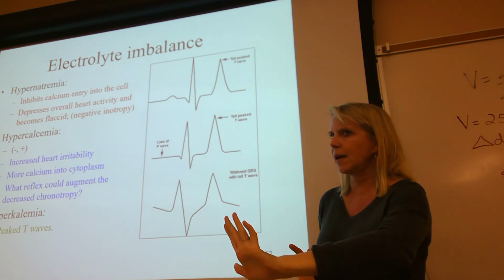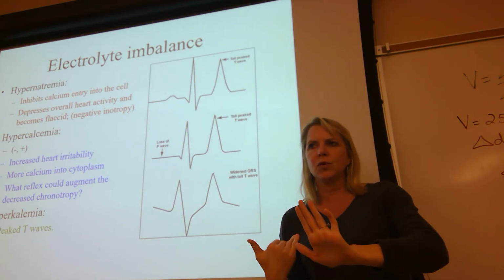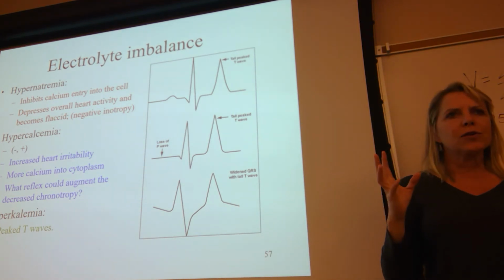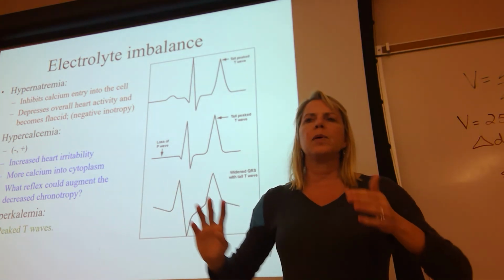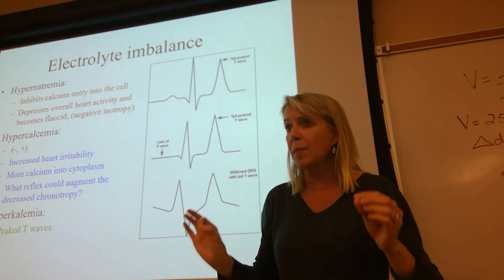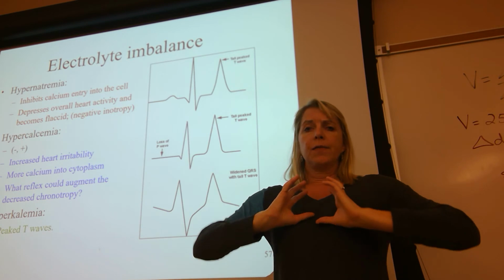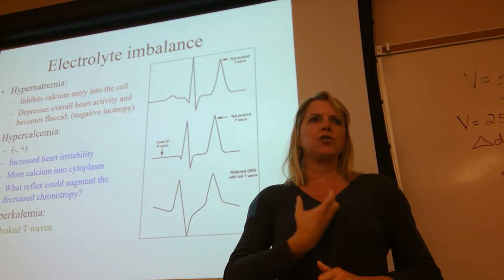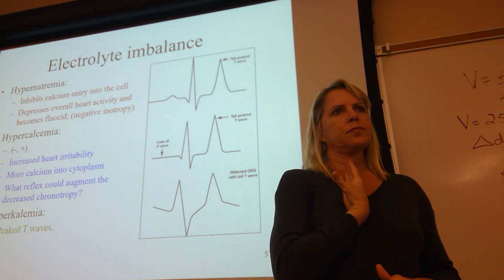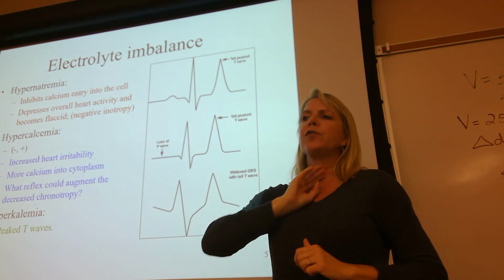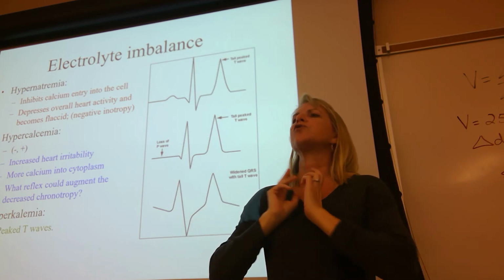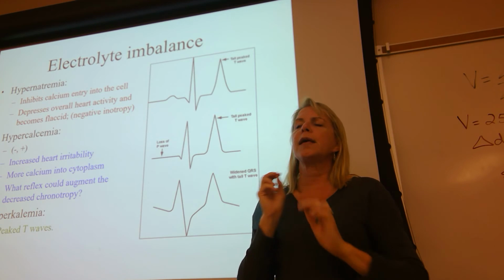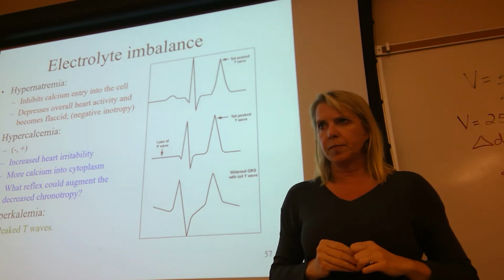Okay, that makes sense. But why do we get a reduced heart rate? Why do we get a negative chronotropy? And here's the part where I'm just going to rattle it out, but when you come back from break, you're going to do a lab on it. If the heart contracts with a greater vigor, greater force of contraction, you get more blood ejected. And you have pressure receptors in the aortic arch and in the common carotid, right here, the carotid sinus, and those are called baroreceptors.